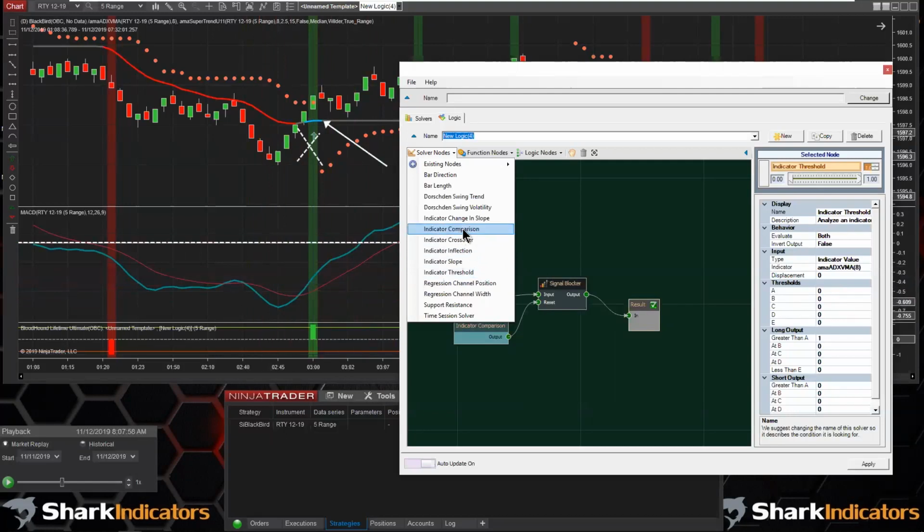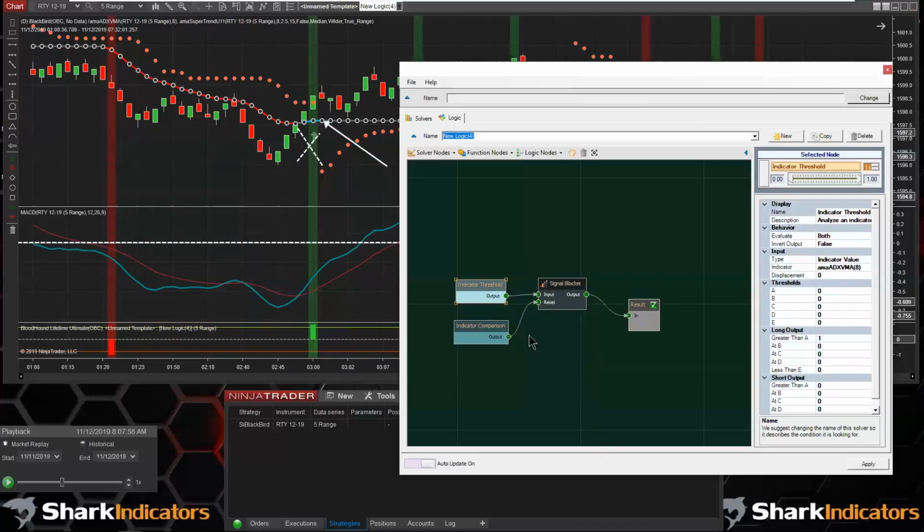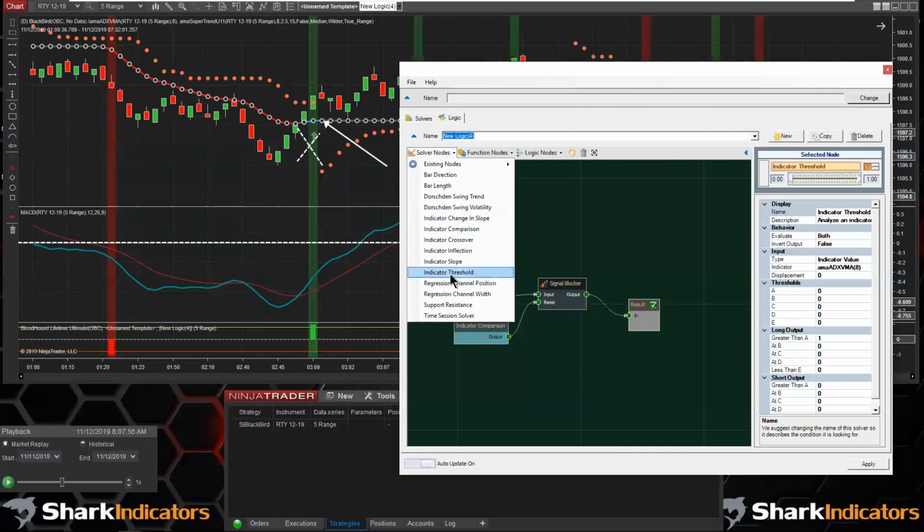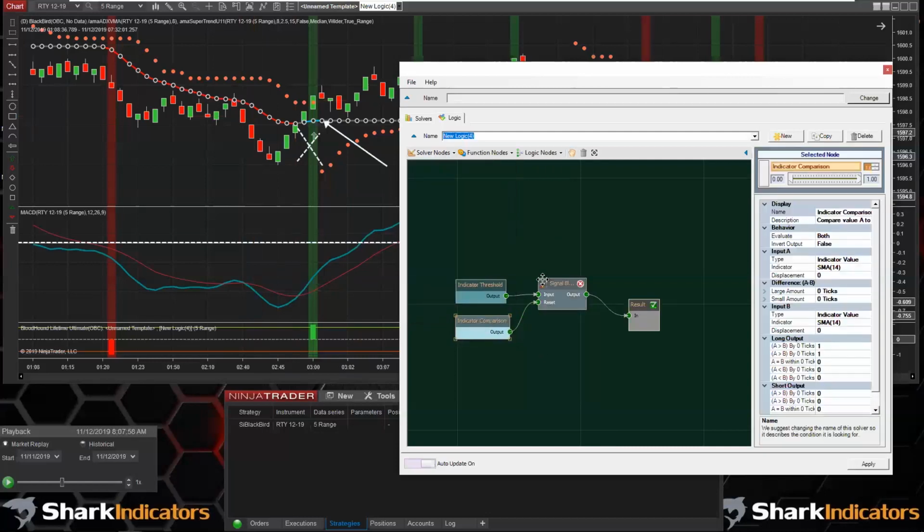Another one, the comparison solver. That one is so that you can determine whether something on your chart is above or below something else. So we could use the comparison solver to determine whether the MACD line is above or below the average line. Or up here on price, we could use the comparison solver to compare price to this super trend indicator and see, is price below the super trend or is it above the super trend? Is price below the ADX VMA or is it above it? So these solvers are looking for these various conditions to solve a problem. So that's why they're called solvers. There's a little backstory there.